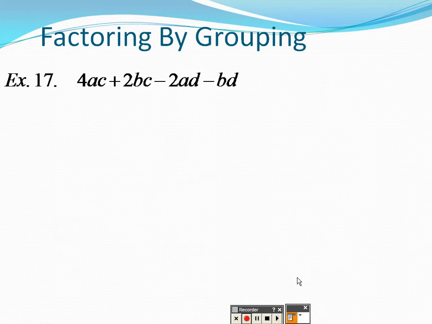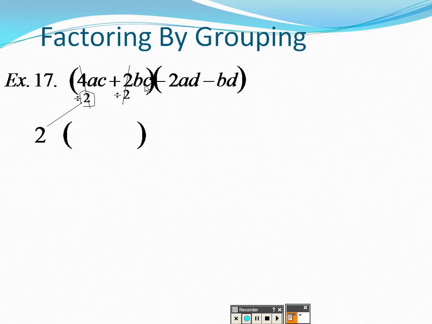But now we got factoring by grouping, which we kind of already discussed. With factoring by grouping, you take the first two terms and the last two terms and group them together. When we're doing this, we have to take out what's in common, which we already hit on when we started with trial and error before. They both have a 2 in common, so I'm going to divide a 2 out. And they both have a c in common, so I'm going to take out a c as well. So put the 2 outside, they each have a c, so I'm going to take a c out.